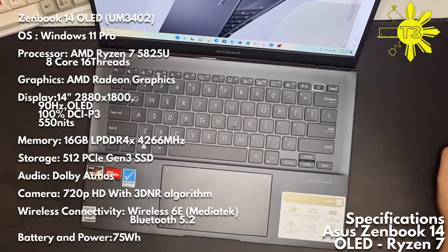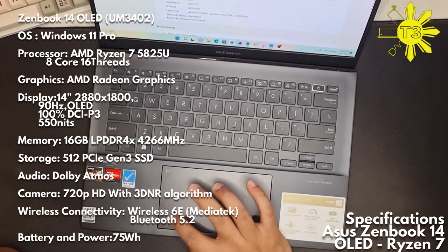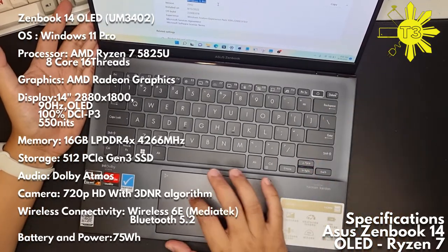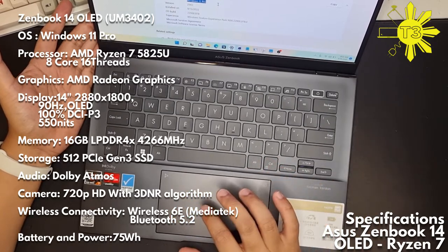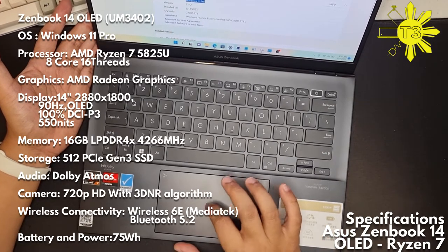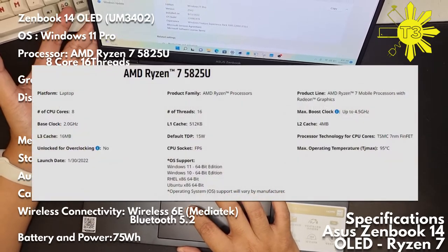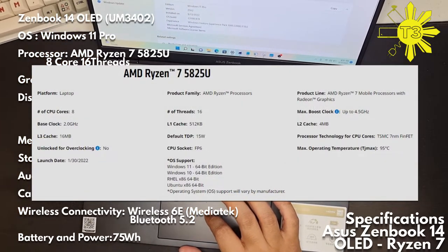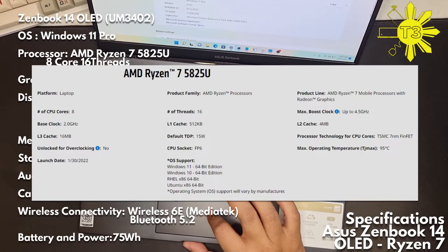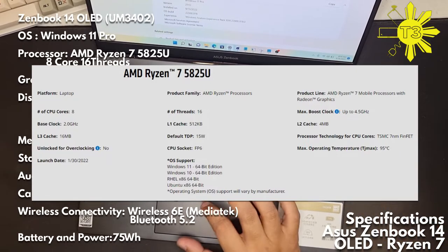Okay. So the specific specs for this laptop: first of all, it's Windows 11 Pro, right? So very nice because we actually buy this for work, right? And I test this and make these YouTube videos just to test the laptop before I send it over to my employee, you know? So it comes with the AMD Ryzen 7 5825U, integrated video card. Okay, and its base frequency is about 2 gig. I believe this hits about 3 point something, right? 3.4 gigahertz. It's 8 cores and 16 threads.